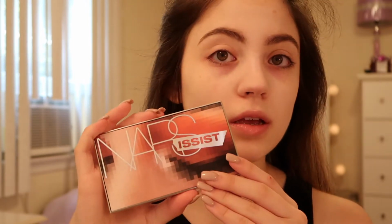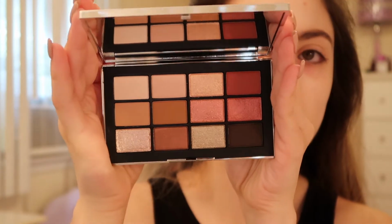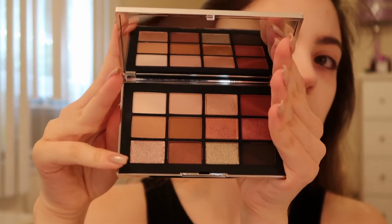The palette that I'm going to be using for the eyes today is the Nars Wanted Eyeshadow Palette. The palette is so pretty. This is what it looks like. It's so gorgeous. My favorite shade is this one down here. I'm going to start out by applying some concealer as a base all over my lids.